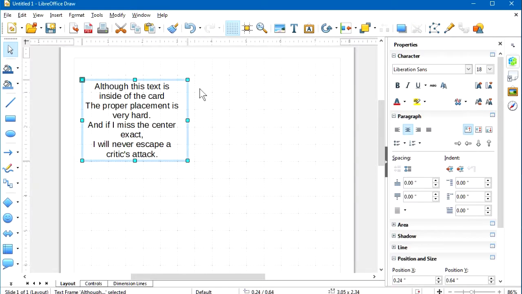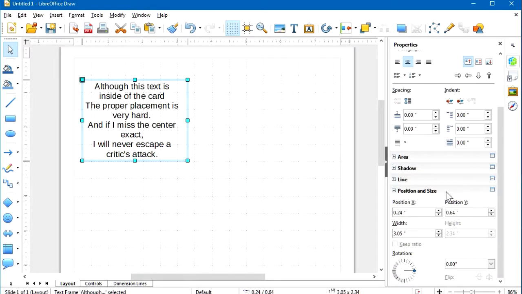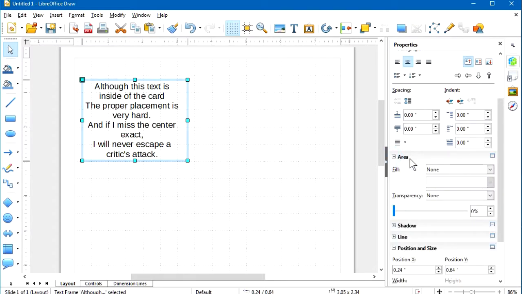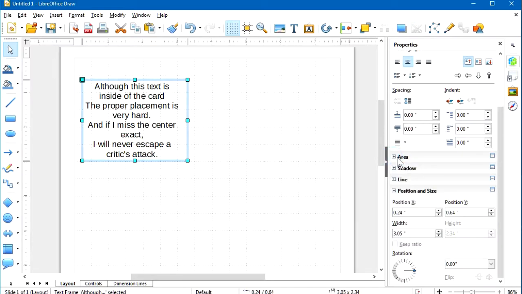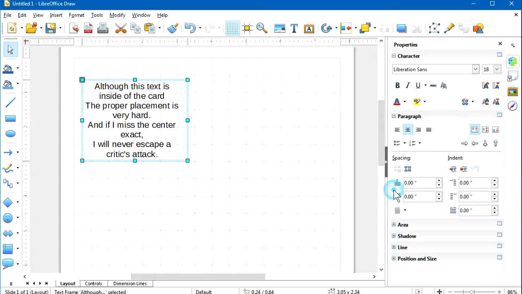And that's what we're going to operate on using an option in the sidebar. This is where we change the characters when we selected text, but if we scroll down on the sidebar, there's this option called position and size. One thing you might note if you look close at these sidebar listings, some of them have little pluses and some of them have minuses. If I select the plus sign, I'll expand that option. If I select the minus sign, that's a toggle, I'll reduce its size. So the position and size option is what I want. I don't want to shrink it. I want to expand it.